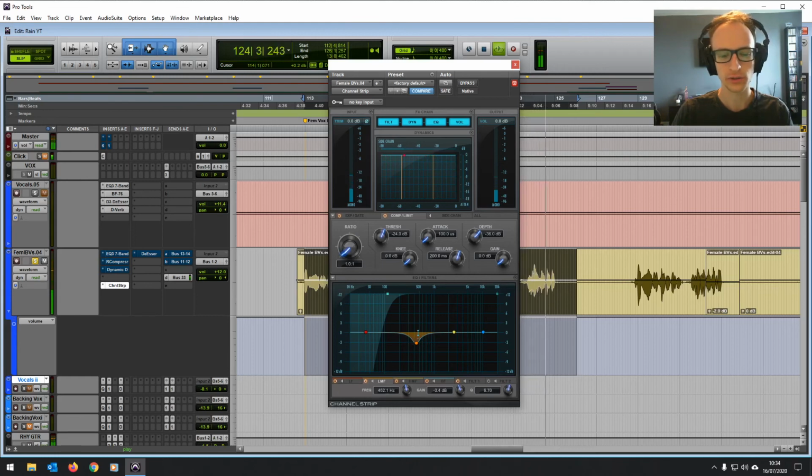It's a really nicely recorded vocal, so we don't need to do too much EQing really. And then again with the compression, I'm going to go for around a 4:1 ratio. Smooth it out a little bit with the knee. We can go a little bit longer on the release for this vocal, and then match that gain reduction of about dB. We can get a bit of delay and reverb on there as well.